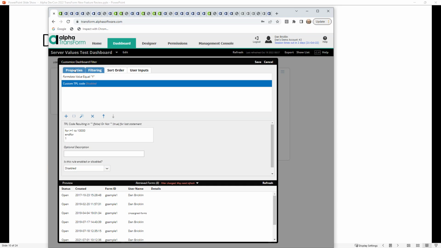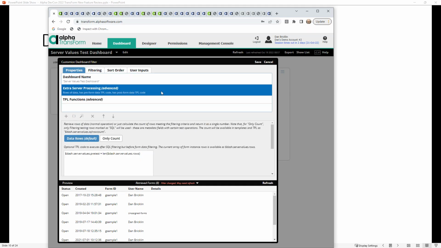So this is the other thing we added: first of all, you can get the data rows, or you can just return the count. And the count returns the count as $.servervalues.sql row count, and you can then use that in your tiles to be able to display something.